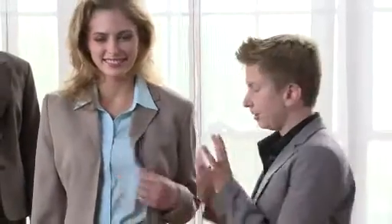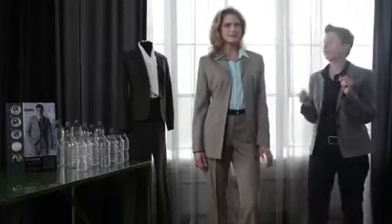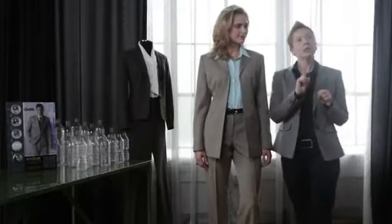Some other features: we have a great breathable lining. Your fabric's breathable as well as your lining. We have great arm holes that are made out of mesh, so great mobility, especially at front desks. There's so many times where they're grabbing and reaching and helping those customers. Great feature.